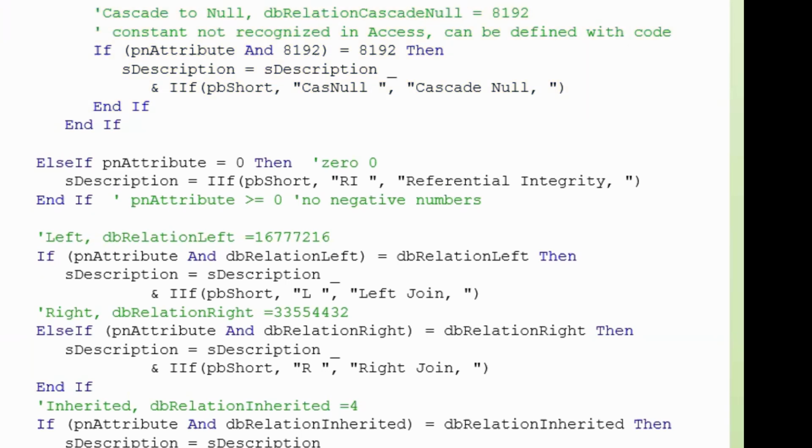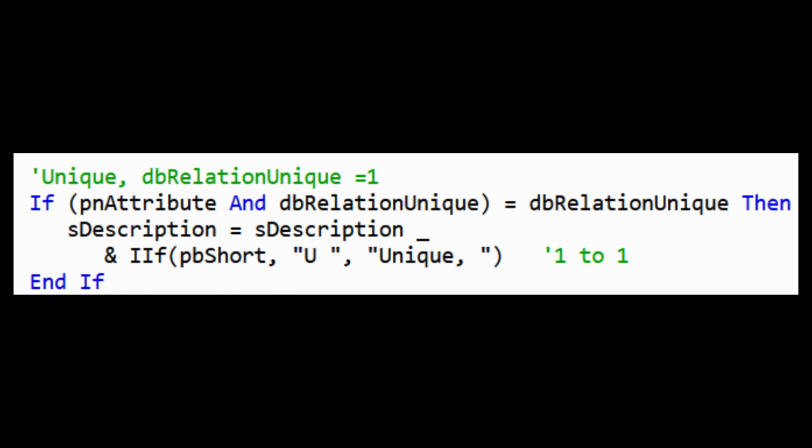So what's a bit mask? If I want to test this to see if the relation is unique, I can use the And. I can say if this and that equals what I'm looking for, then I know that's set.